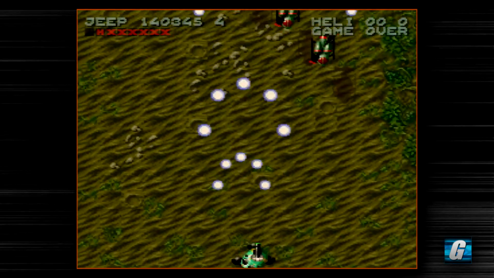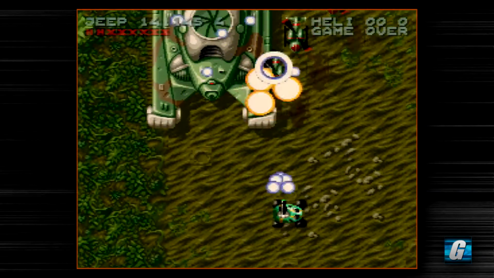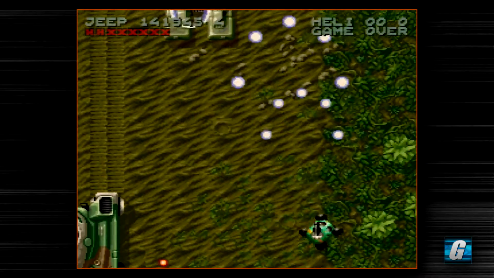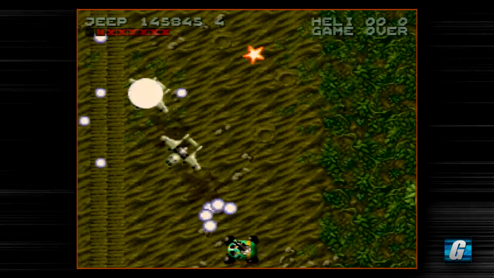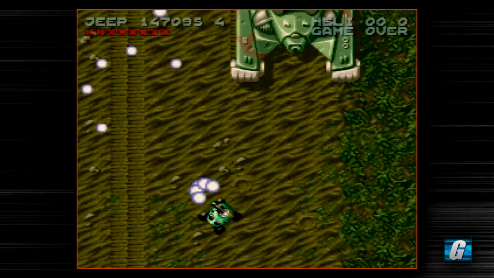I don't know if all of your weapons get downgraded when you die. I thought it was just the weapon that you use. So if someone out there that's more of an expert on this game knows for sure, post a comment below and let me know. But again, the plasma shot is just insanely useful because it covers a massive amount of screen space. And what's great is when you play as the Jeep, you can aim in all 8 directions, like I said.